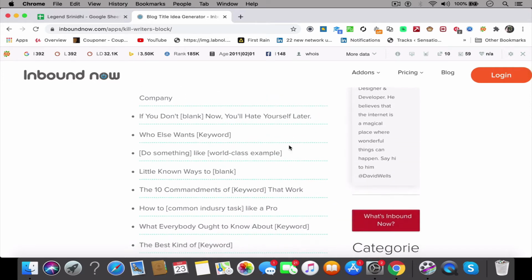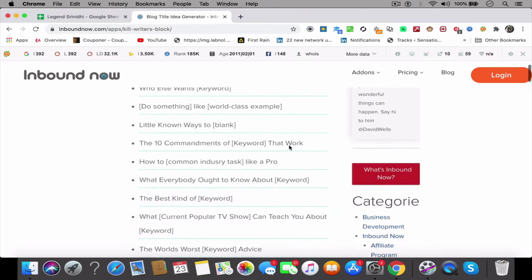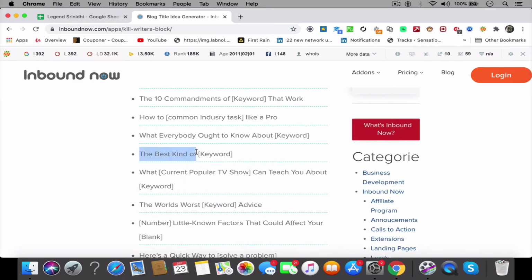Another one, let me give a double example of this. Okay, so if your keyword is, say, SEO, right? So you say the best kind of SEO tips you will ever encounter in the 21st century, whatever. So you also have to have creativity. See, AI can only take you 1 or 10 steps forward. You gotta put the 11th step out there, and you gotta win. You gotta put the 11th step, take your flag, put it there, and win, right? So that's your career flag out there that you won.